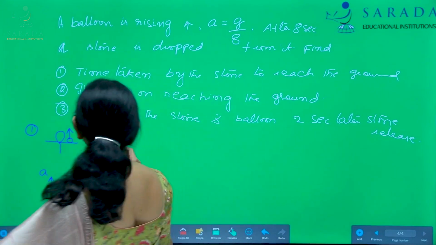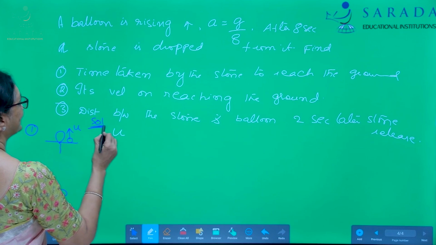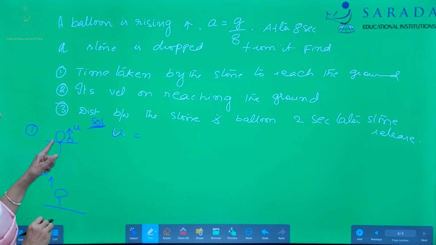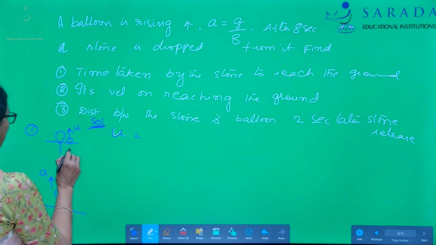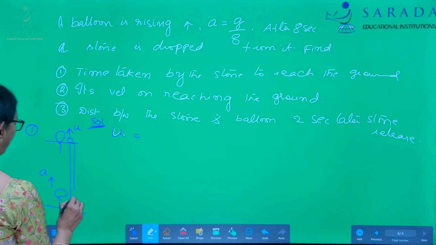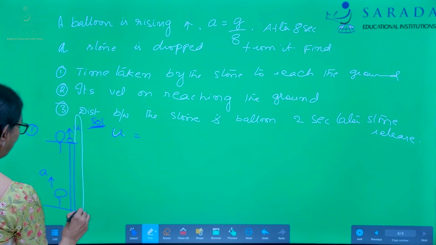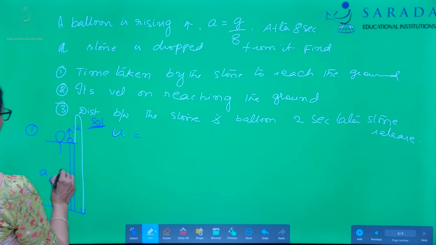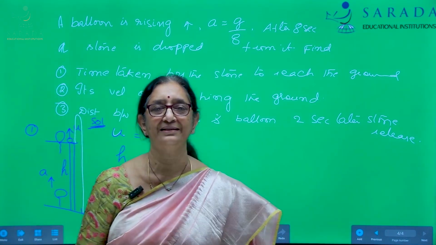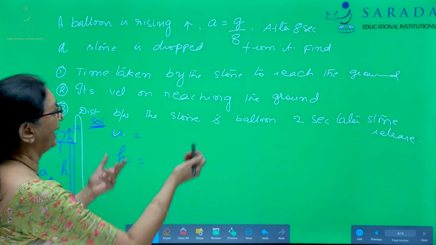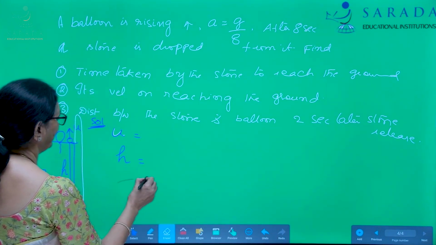So, for the stone, you need to find out the initial velocity, which is same as the velocity of the balloon after 8 seconds. Now, this is exactly similar to the case of vertical projection from the top of a tower. So, the stone moves like this and then it comes back to the ground. Let h be the height reached by the balloon at the instant of stone release. Suppose, and g is already given, so we do not require the value of g anyway here.